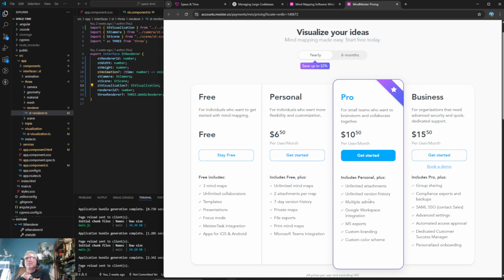Pro, $10 a month. You know, oh man, for my age group, it is very, very tough to justify spending money on stuff like this, because this stuff can just add up so fast.